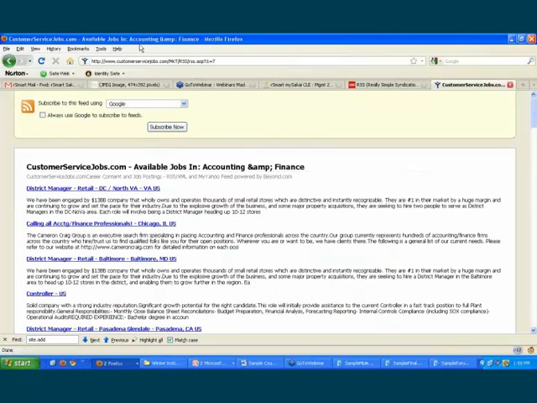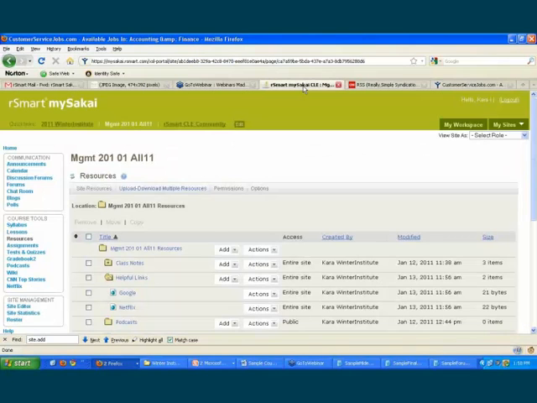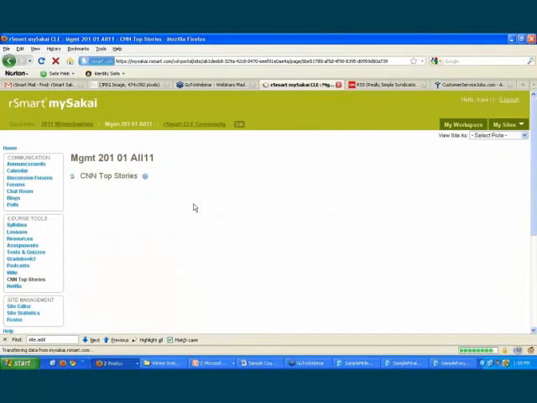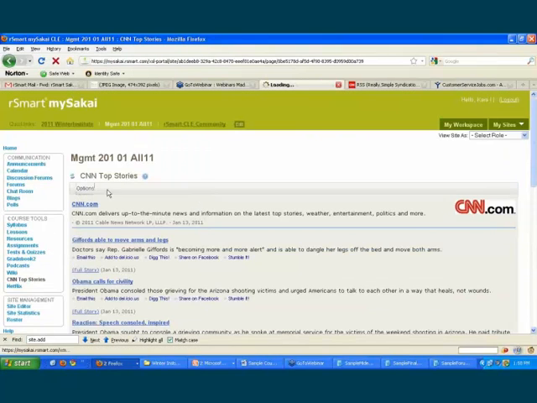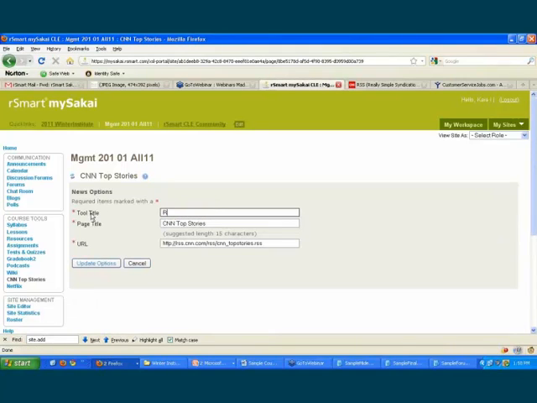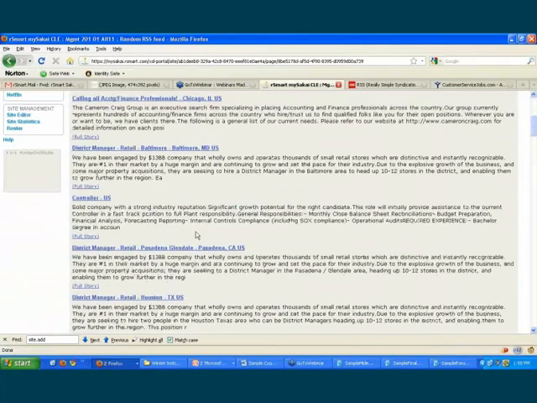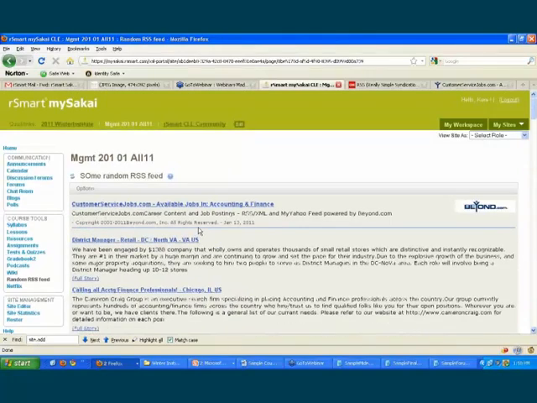We'll just see if I can grab this one. There we go. So that's an RSS feed. That's something that I can type into my News tool. And type in my news URL here, and then that should appear. So again, it has to be a special type of URL. It can't just be any URL.